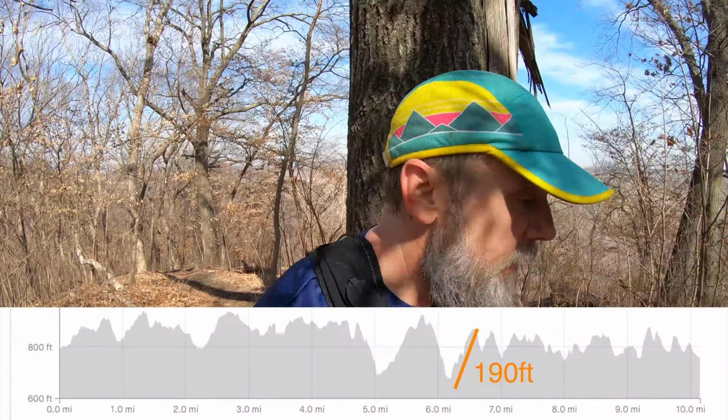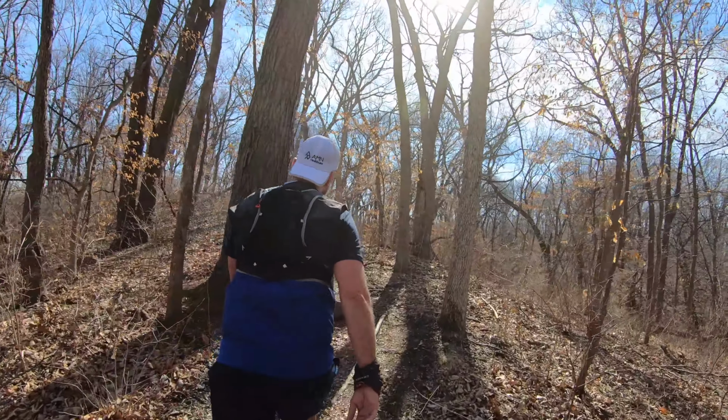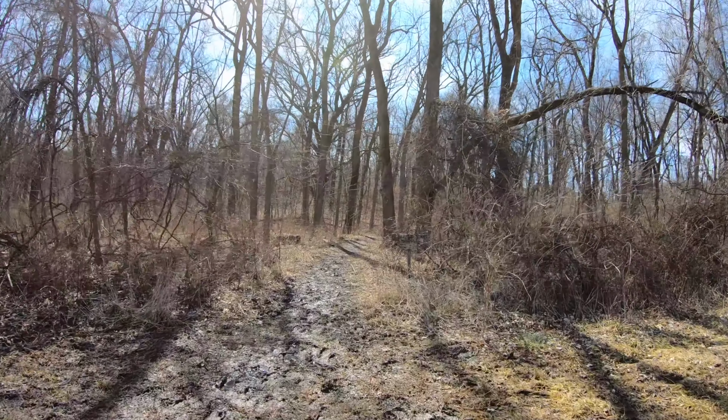I think this hill is underrated. I think it's one of the biggest beasts on the course. I used to call it Medusa Hill because it turns your legs to stone. Bester's Wanderer will take you up to the dog park, so you'll often see hikers out here with dogs. Cross through the field and pick up the Bridle Trail on the other side.